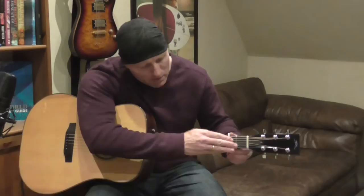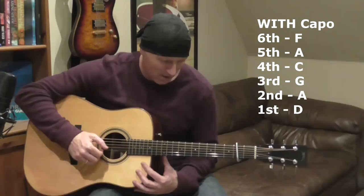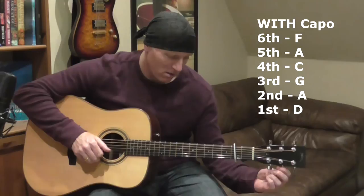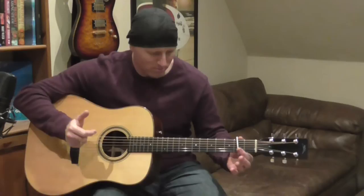And then when you check it on your chromatic tuner, the notes should now read as F, A, C, G, A, A, definitely A, bit flat, but A, and D. Right, so once you've got that set up, then we're good to go.